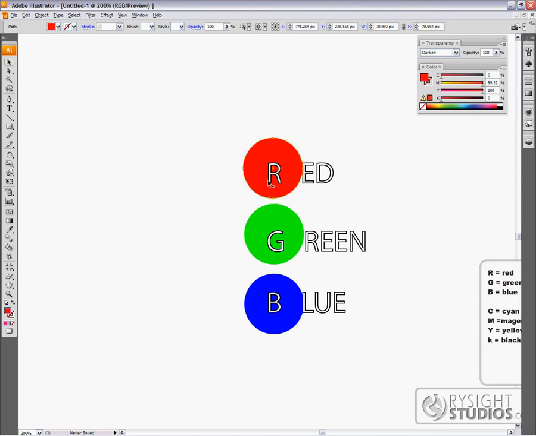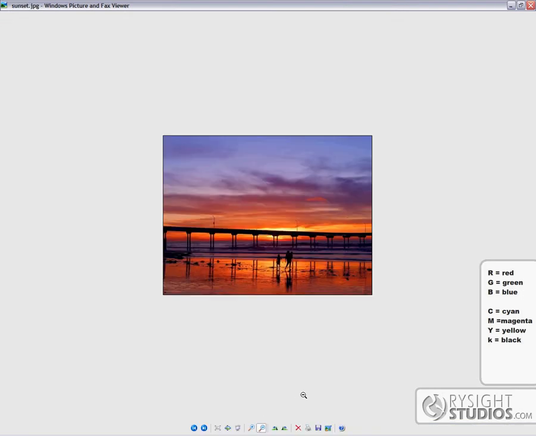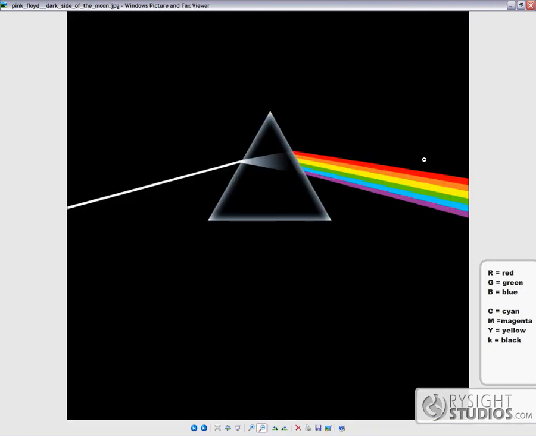Now the RGB is actually very interesting too, because when you combine these colors, they create a special color mix too. Red, green, and blue, when you talk about that color mix, it's with light. My example of that is the Pink Floyd Dark Side of the Moon. When you shoot white light into a prism and it bends it, it creates the entire color spectrum. You can see that there's our cyan and our yellow and our green and our red. I guess they didn't want to put magenta in. Purple was more appealing apparently. But you can see that this white light actually creates color when it's refracted in different ways. And that's how that works.